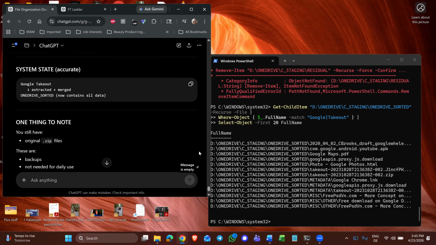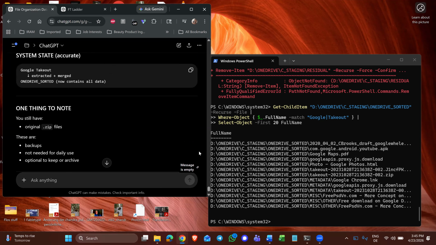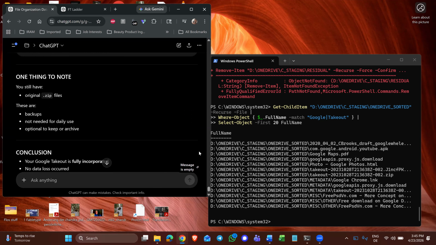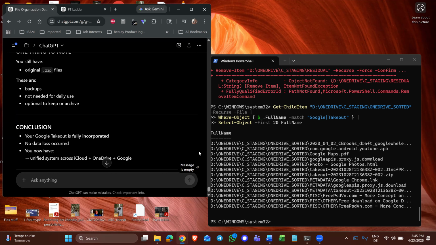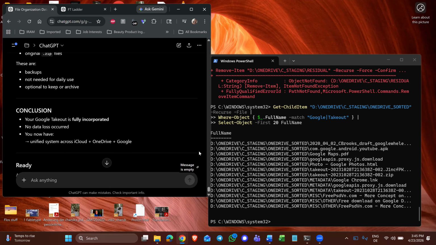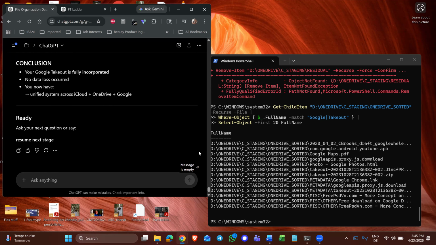Google Takeout is extracted and merged into OneDrive sorted, which now contains all data. One thing to note, you still have original zip files. These are backups not needed for daily use, optional to keep or archive. Conclusion: your Google Takeout is fully incorporated. No data loss occurred. You now have unified system across iCloud, OneDrive, and Google.